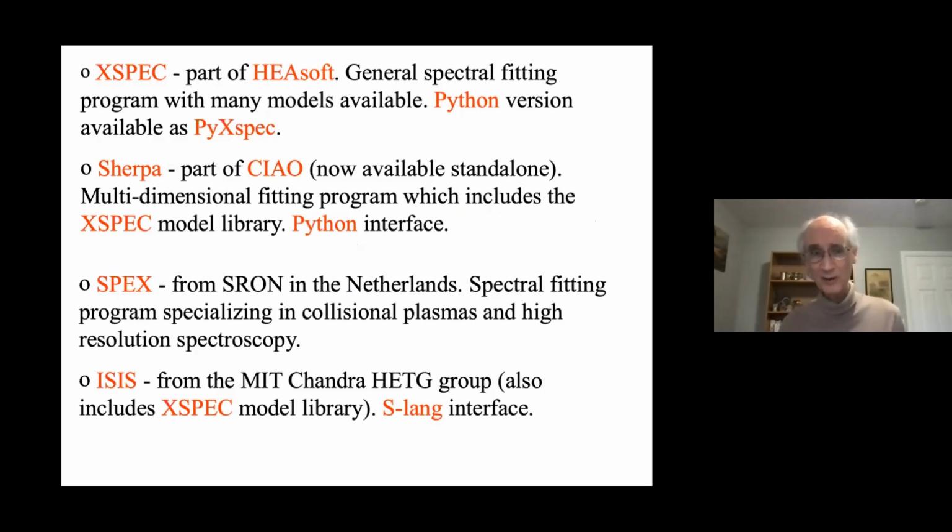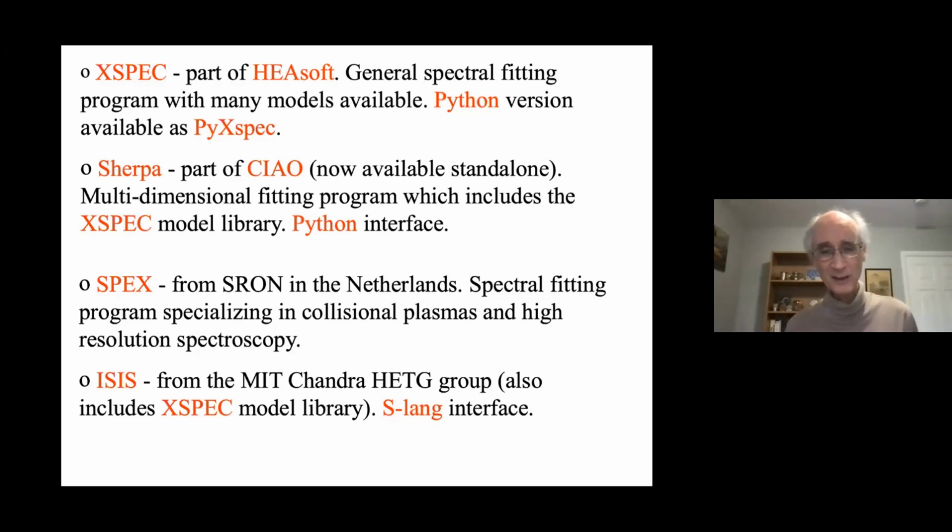I think the other program that you're doing stuff with at this workshop is Sherpa. This is now available standalone. It was written as part of CIAO, which is the Chandra Interactive Analysis System. It's a more general fitting program. It can fit images and other things as well. But one thing it does include is the XSpec model library. So there's a commonality between XSpec and Sherpa on that level, and Sherpa has a Python interface.